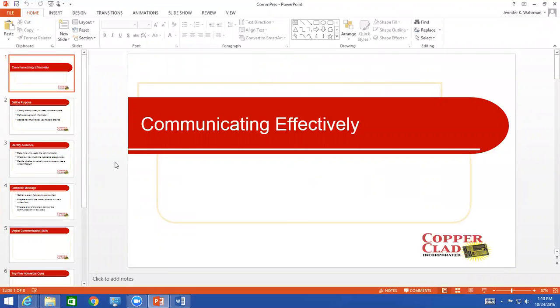All right, today we're going to embed a Word file. We're actually going to embed a chart or a table in that Word file, and then we're going to link a chart from Excel to PowerPoint so you can see the difference between embedding an object and linking a file.